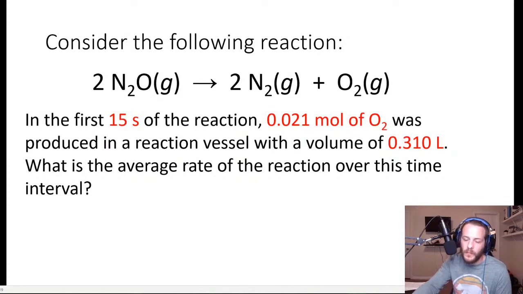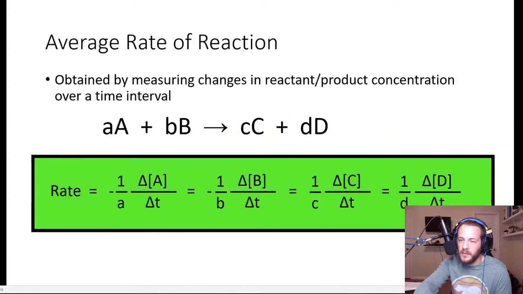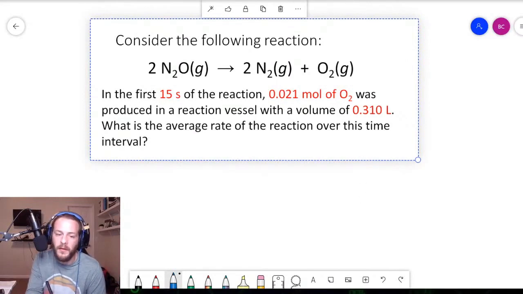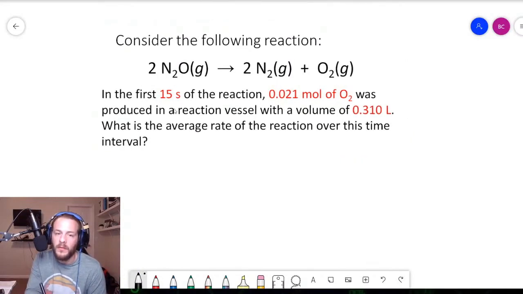As you might be guessing, we're going to use this formula. So we have this reaction here. And of course, the important pieces of information I've written and read. And so as you can imagine, we're going to be using the formula: the rate is equal to, in this case, we're talking about oxygen, which is a product. Oxygen is a product, so we're not going to use the negative.